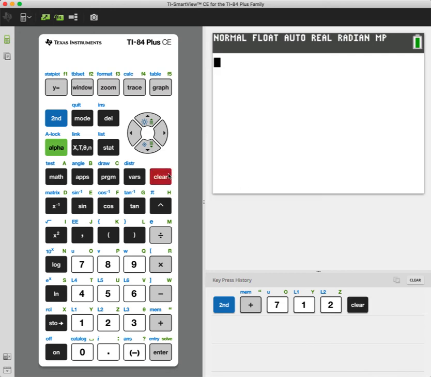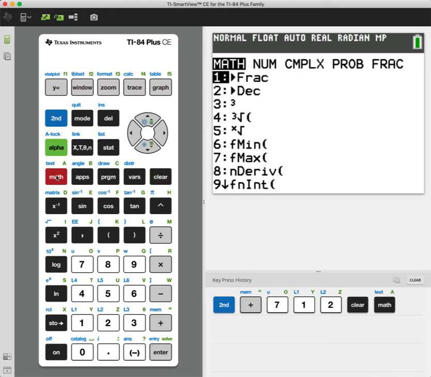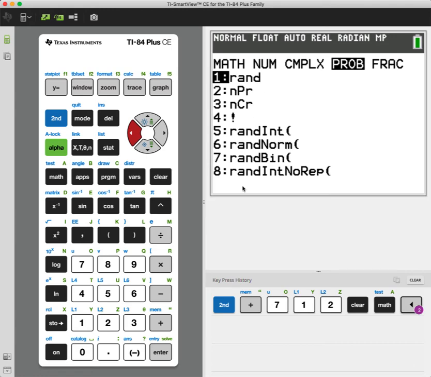Okay, the next thing we did is we hit the math button and we go into the probability function, which is right here, and we have different choices. The first one is to select random integers. Now before we did this, if you remember, we cleared the memory and everybody got the same answers. So in order to guarantee that we all don't get the same answers, we're actually going to use the rand function. We're going to put a number into there.